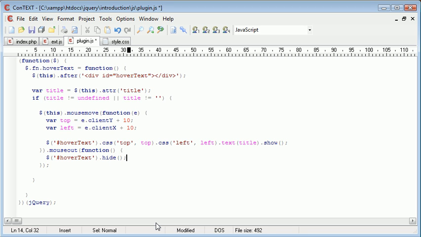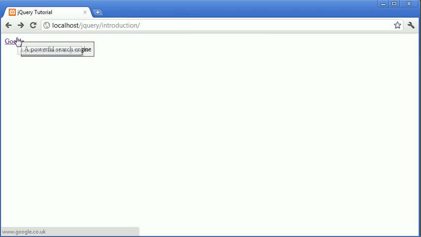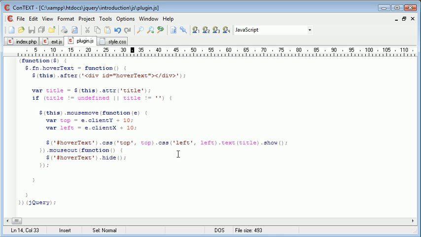So hide, like that. We've shown it here when the mouse goes in and it's being moved around, but when the mouse comes out, we want to hide this. So it's quite simple really if you think about it. Now when we come away, you see it just hides. So we can sort of flicker over it, and it will show itself and hide itself. So on mouse move it's being shown, and on mouse away it's being hidden.